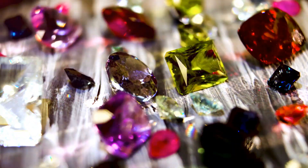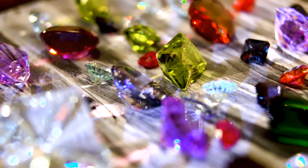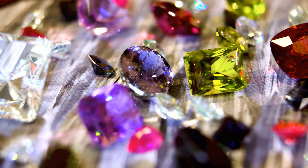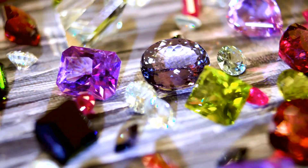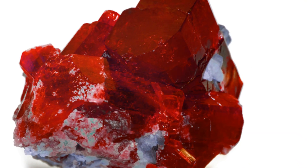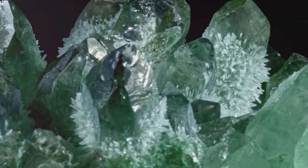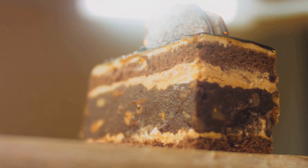Imagine chromium as an artist with a palette of colors. When this artist decides to paint with a light hand, adding just a touch of chromium to the corundum canvas, the result is a sapphire. Sapphire, often associated with hues of blue, can actually come in a range of colors, including pink or purple. Now, when chromium turns up the intensity, increasing its content in corundum to usually between one to five percent, the corundum takes on a deep blood-red color — and we have a ruby.